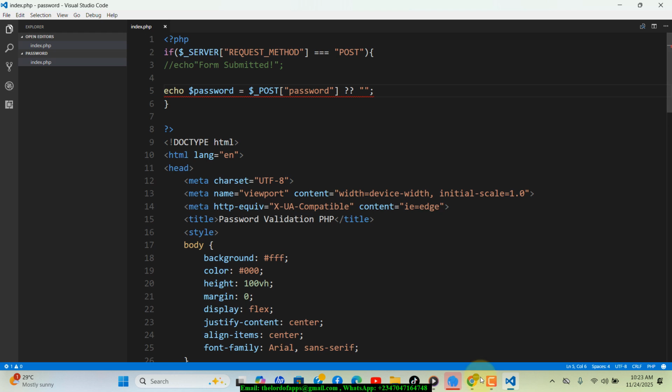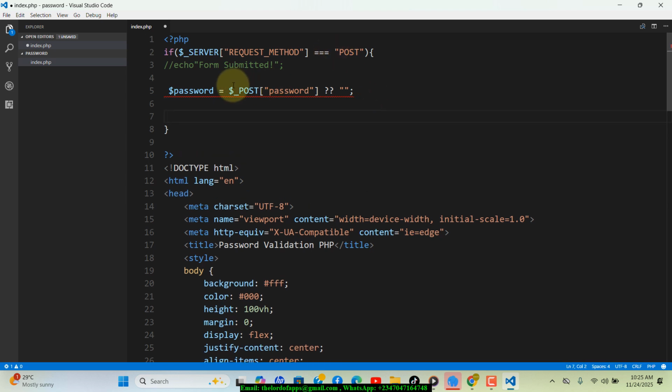All right, that's cool. Now that we are getting that, I want you to just forget this error you're seeing here. This is just coming from my VS Code, so the code doesn't actually have any errors as of this point. Since we're getting the password dynamically from whatever the person is typing into the form, the next thing we would like to do is use something like a regular expression to define the pattern of the password that we want.